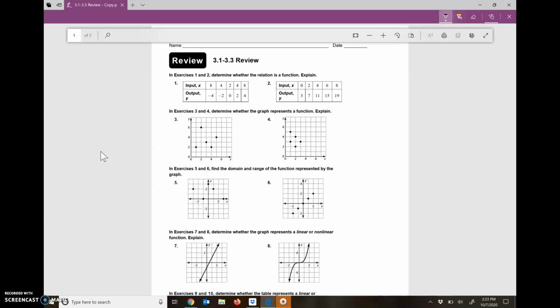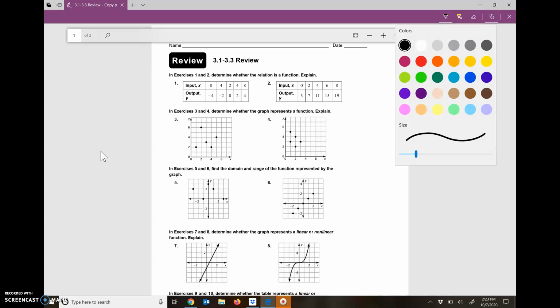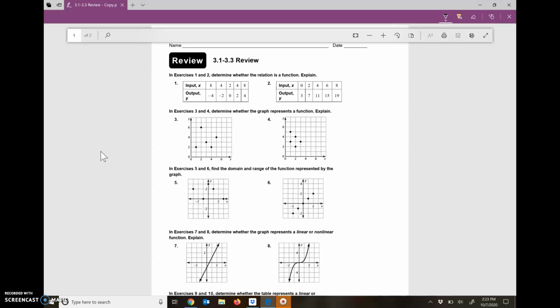So this is the review, and it might look a little different on your end. For some reason, when I made it from a Microsoft Word doc to a PDF, it kind of messed it up. So some of yours, the numbers are cut off, or the table looks weird. So hopefully it kind of looks like this, but I'm going to do a couple of these problems, usually one of each kind of problem. So not quite half, but probably a quarter of them for you.